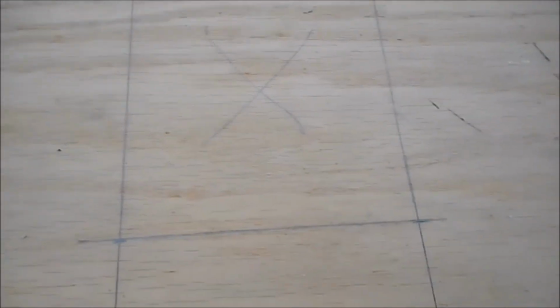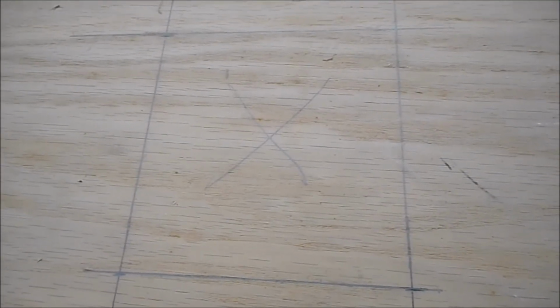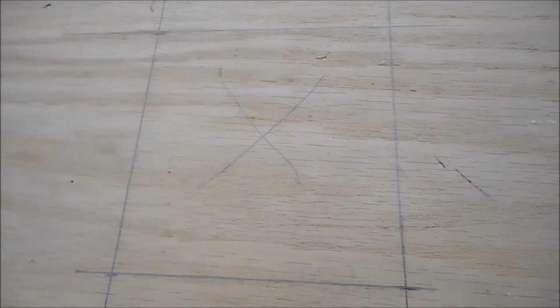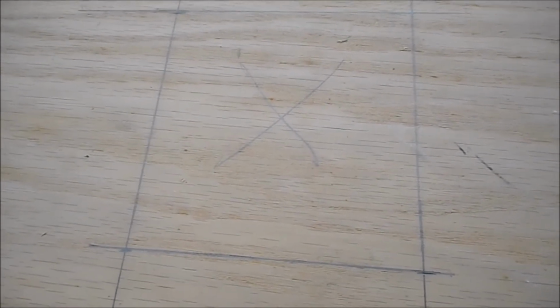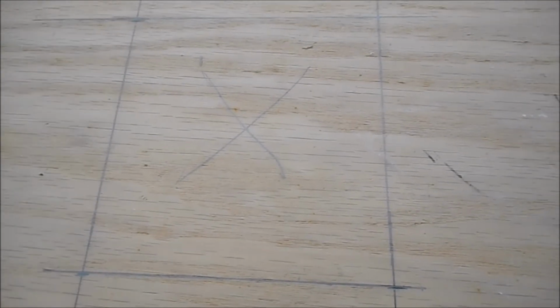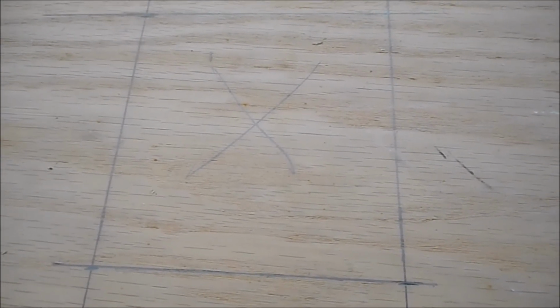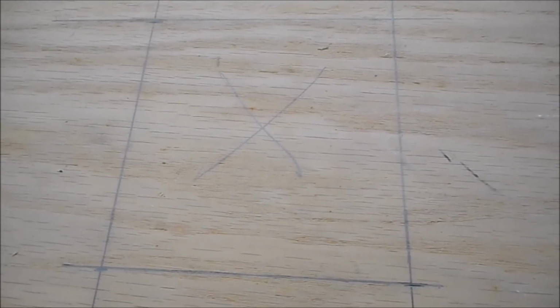And remember, too, the template doesn't have to be exactly precise. As long as you use the same template on both the mortise that we're going to carve into the credenza, and the maple piece that we're going to use as an inlay, all will be well. Here we go.